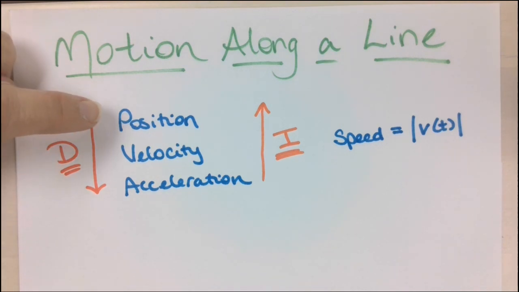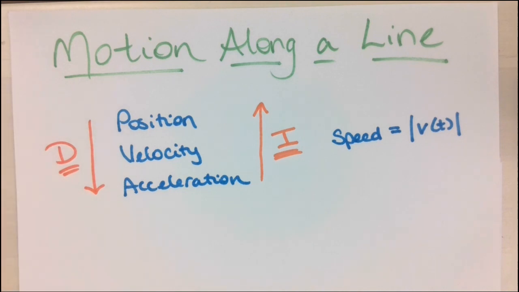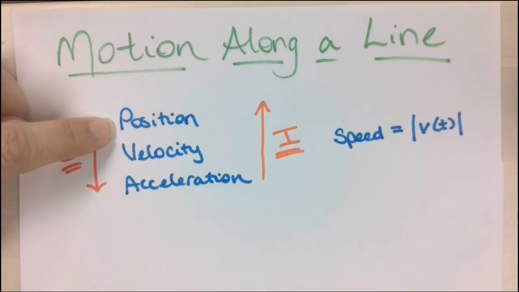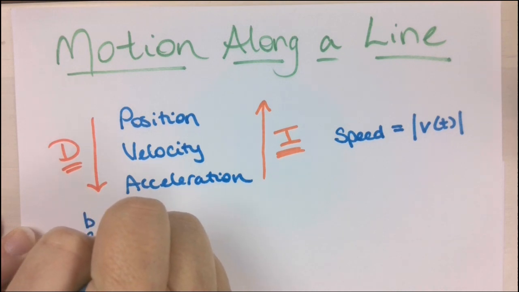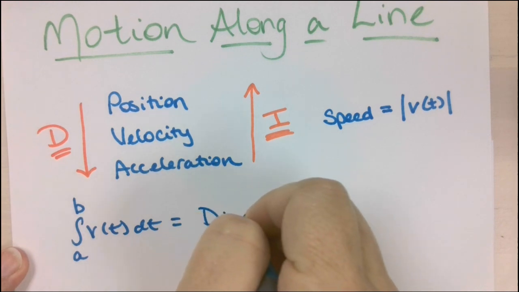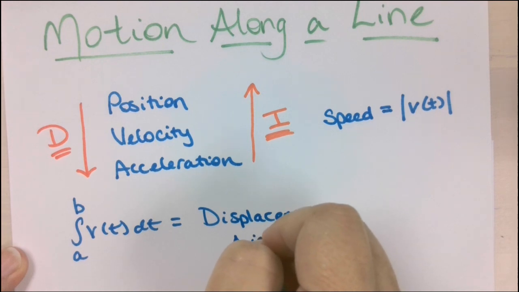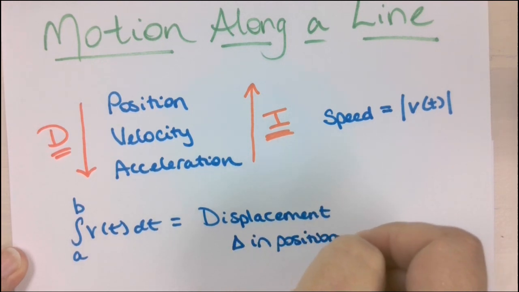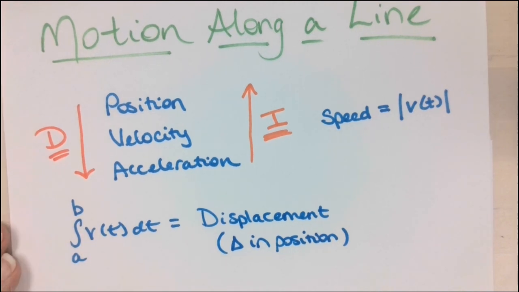There are some different concepts dealing with position that we need to keep clear. At its most basic level, position is an integral of velocity, or an expression that involves an integral of velocity. However, if I have the integral from a to b of velocity dt, if I just have that integral, this is going to give me what we call displacement, or it's just the change in position. It only tells me how much the position has changed from time a to time b.